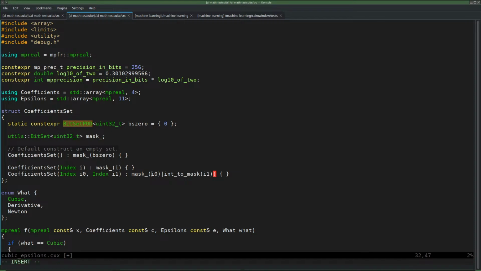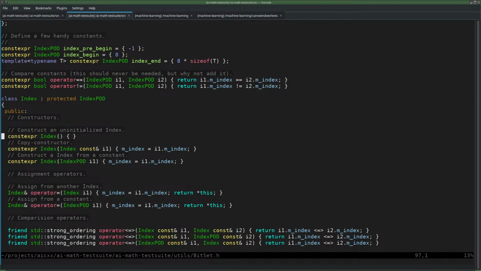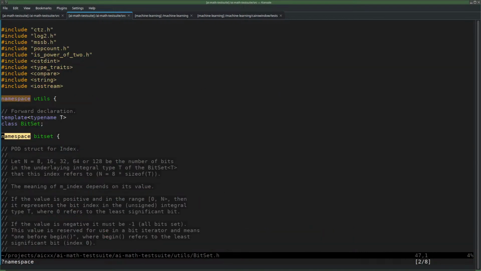I guess now I first need to turn them into a bit mask. This thing is so big. Where's the index anyway? But of course, what namespace I mean. Is this in a namespace? Bit set. Utils bit set.